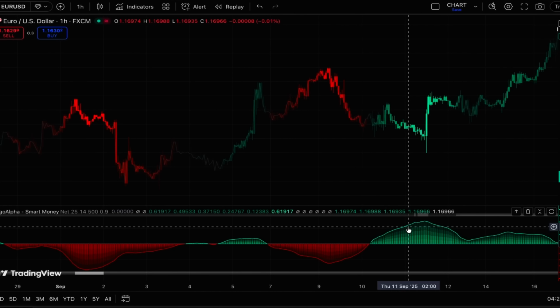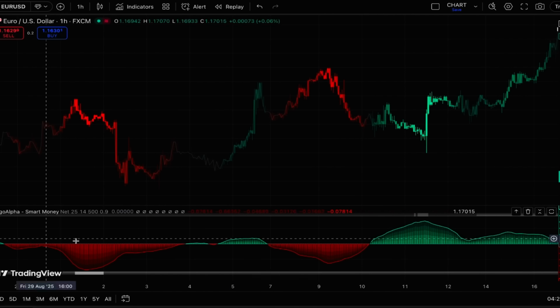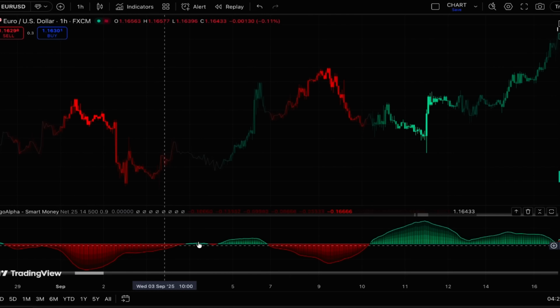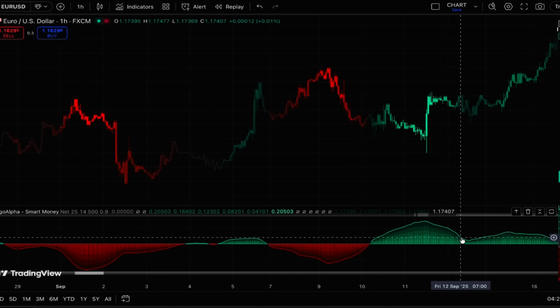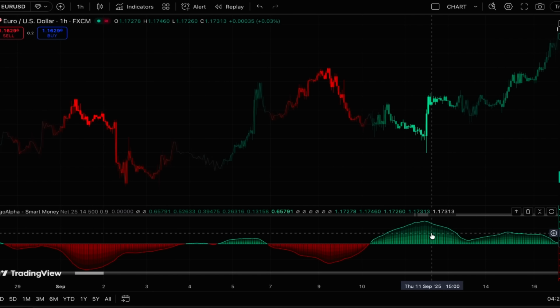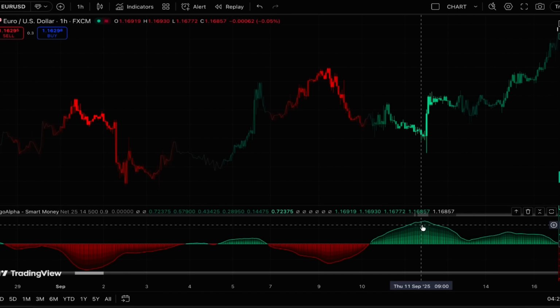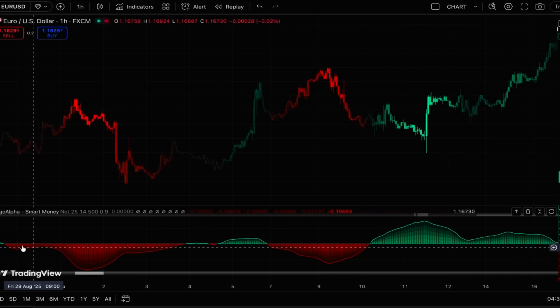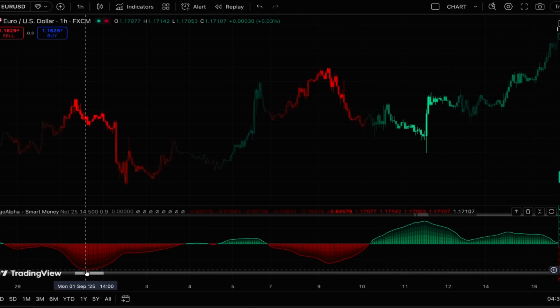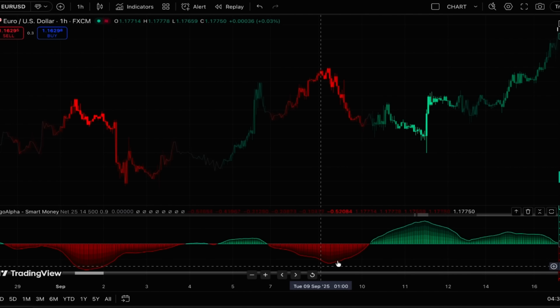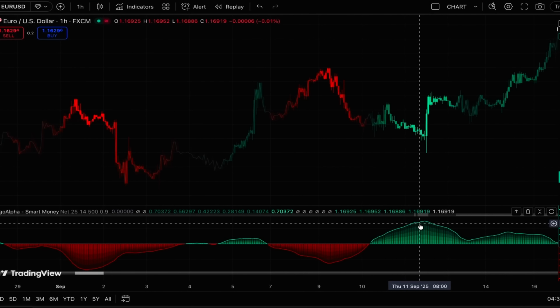So here we are actually dealing with volume, which shows interest levels in the market. So below the center line, sell side interest, and above the center line, buy side interest. And the farther the line goes from the center line, the more interest it shows on that side. For example, the more the line goes below the center line, the more accumulation of sell side volume it shows, and the more the line goes above the center line, the more accumulation of buy side volume it shows.